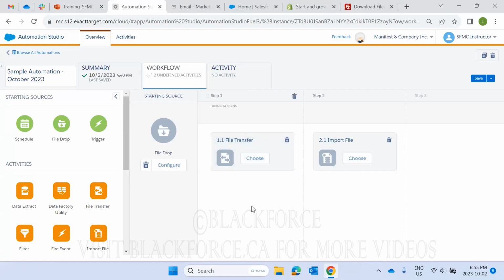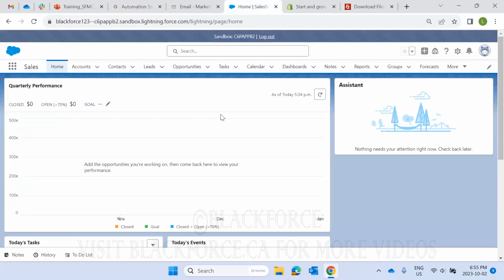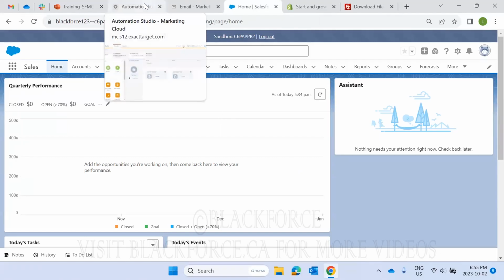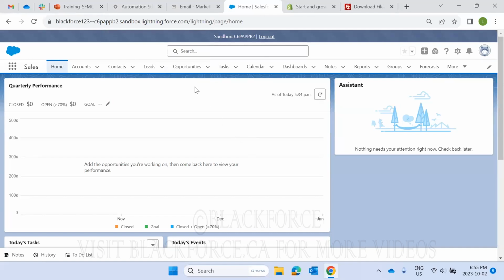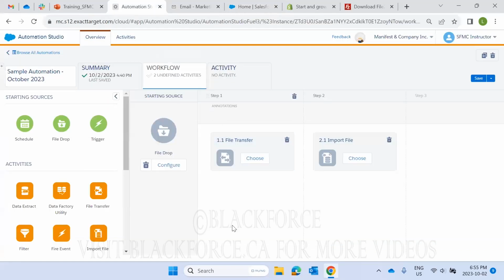And by the way, speaking of flows in the CRM, they are automations, all right? They just have a slightly different user interface than this one. And it's debatable which one's easier to use, Flows or Automation Studio. I think Automation Studio is much easier to use than Flows.